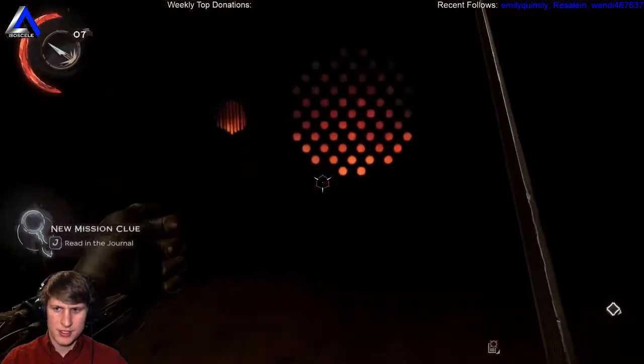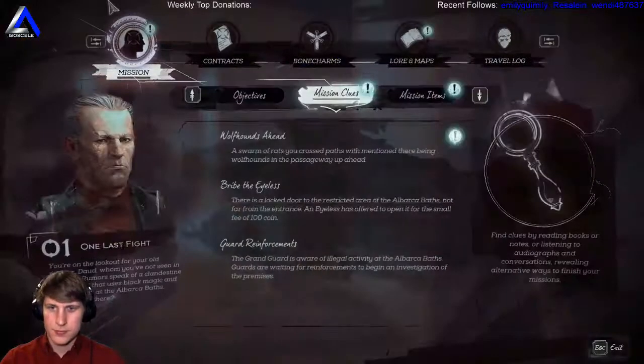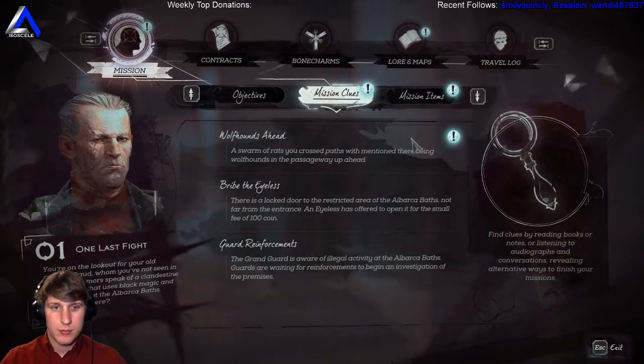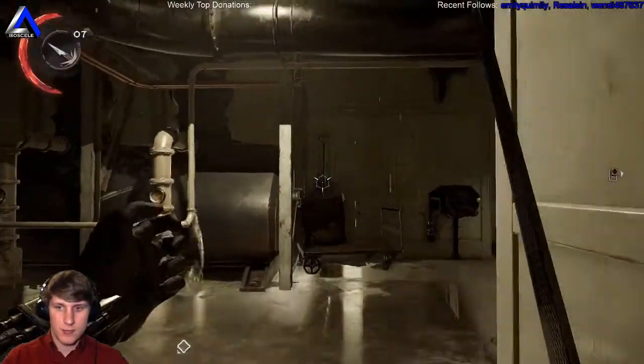Huh, I wonder why this is open. Mission clues: rats across the path, mention of wolfhounds in the passageway up ahead. Okay. Cool. Also have the workshop key as well.